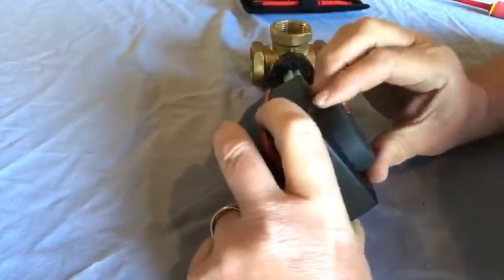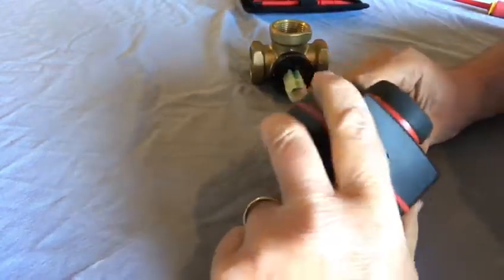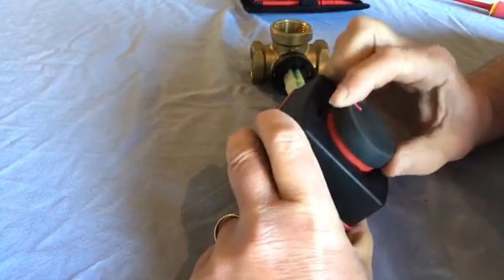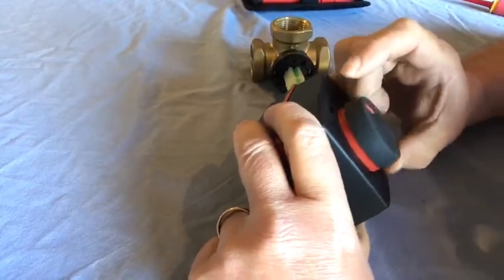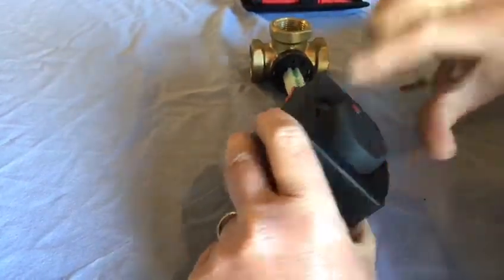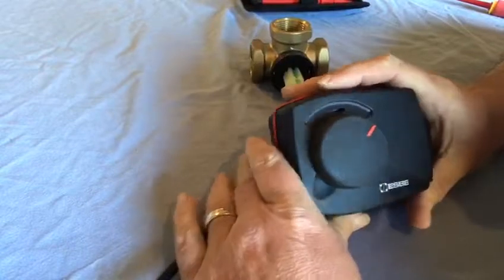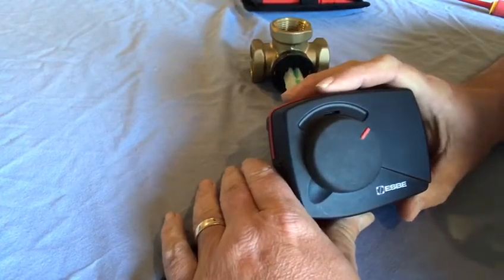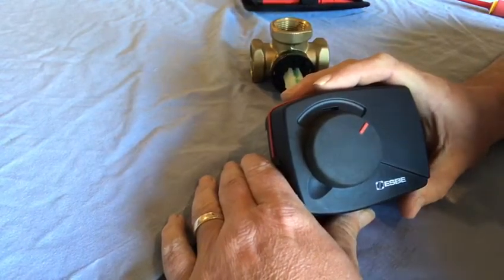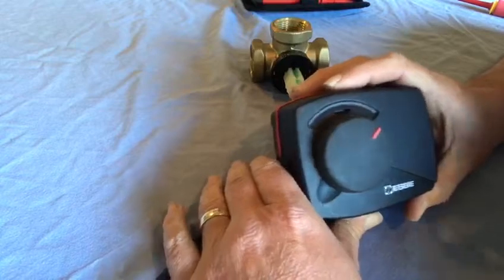The valve head comes with the knob pushed in and we can't turn it. If I pull it out slightly you can see this red ring around it and I can then manually turn it - it puts it into a clutch position if you want to purge air out of the different circuits. On the Daikin controller we can go into information and actuators and we can see the three-way valve - it will tell us whether it's in a space heating position or a hot water position: tank or space heating on or off, with on being hot water on some models.